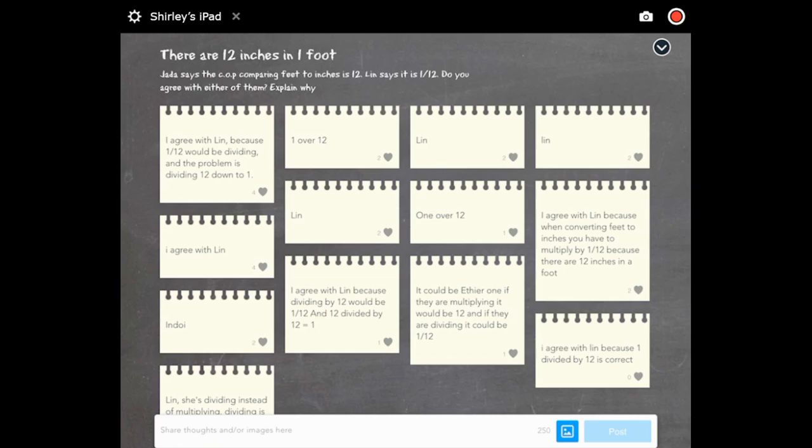So if it's 1 foot by 12 inches, then that constant of proportionality is 1/12. If it said inches to feet, then you're taking the inches divided by the feet. So we're looking at these tables where both of them could work, but it all comes down to how the question is worded. So in this situation, if we're comparing feet to inches, we have to make sure we're doing that 1 over 12. So those of you that are agreeing with Lynn, I really like your answers and I really like your explanations. Again, because you have to pay attention to how it is worded. If it said, what is the constant of proportionality from inches to feet, then you would go ahead and multiply.